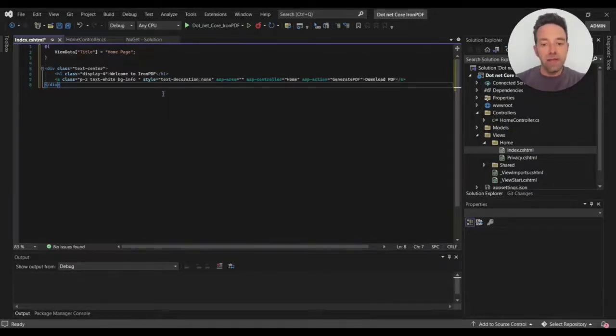Here I create an anchor tag and style it to resemble a button. I declare the ASP controller property on the anchor tag and set it to the name of the home controller. I also set the ASP action property to reference the generate PDF function that we wrote in the home controller file. And then finally, I set the text of the link to read generate PDF.